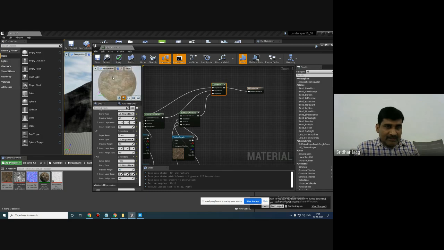Like this. If you want to see any one material output, you can give a value of 1. So the remaining should be 0. So you can see how the grass material will look. Okay. So for now we'll give 0.3, 0.3, 0.3. You can use 0.33 also. It's not an issue, but it is only for preview. It will not affect anything in the landscape. So we'll save this material.